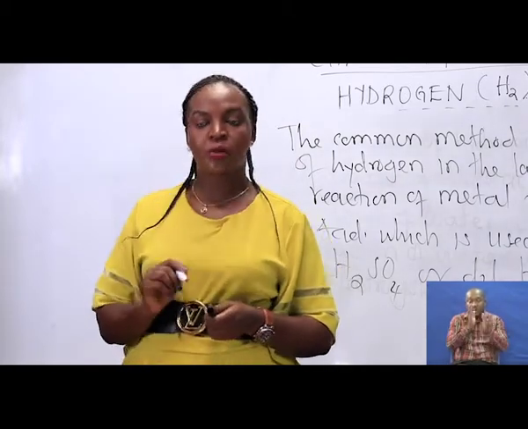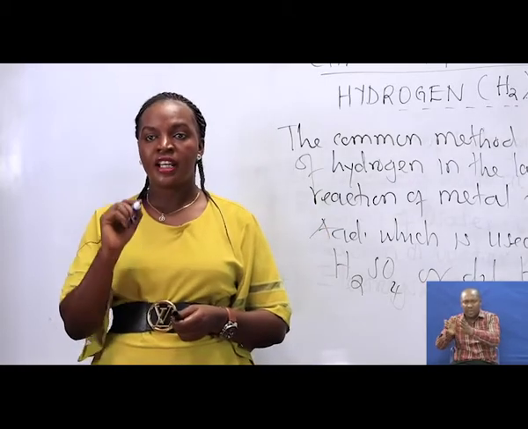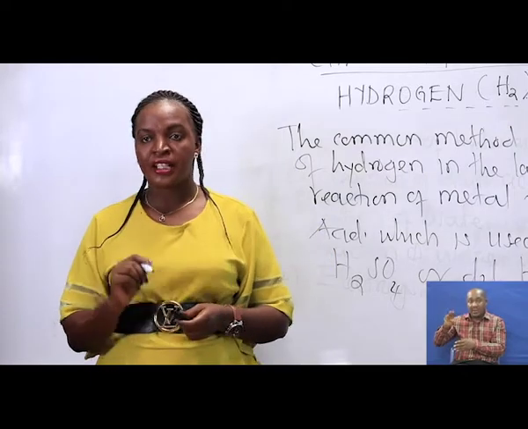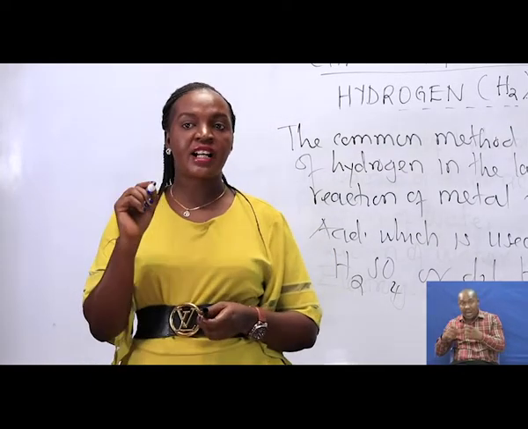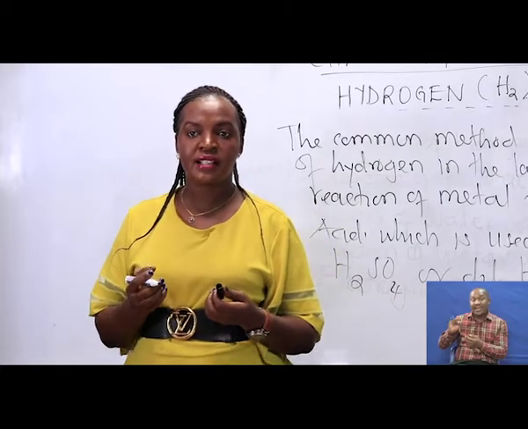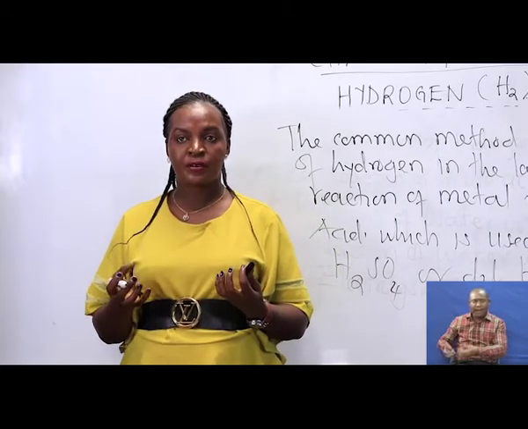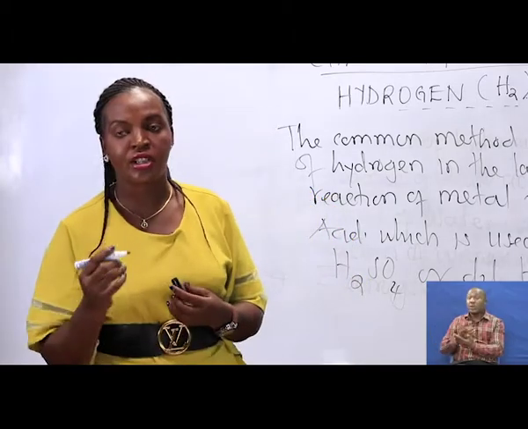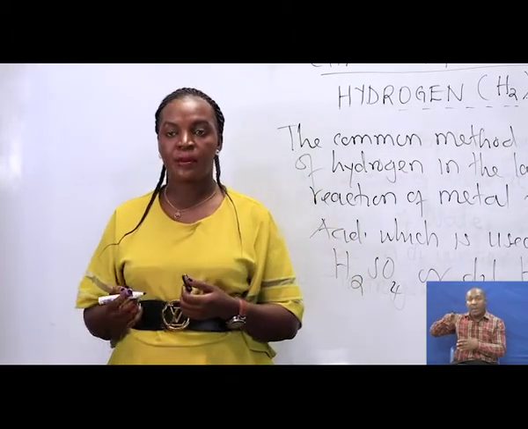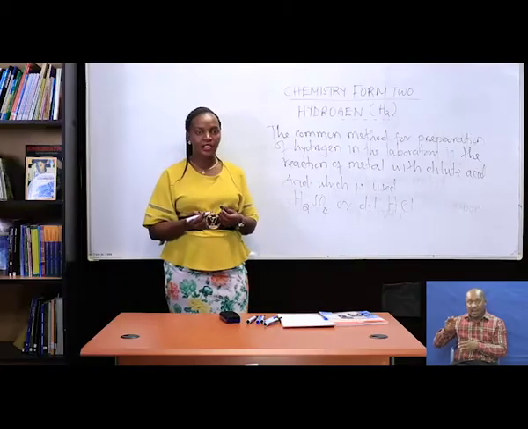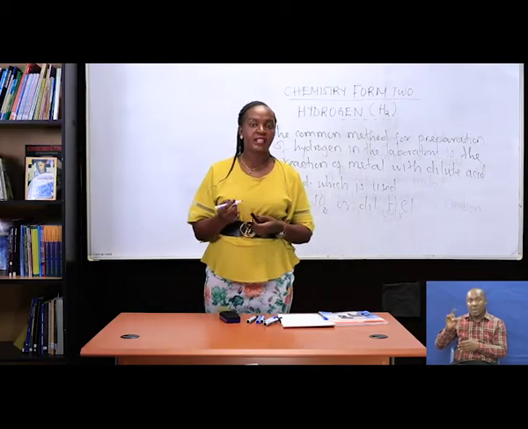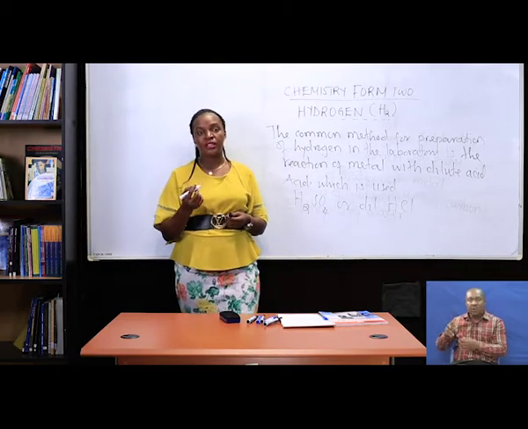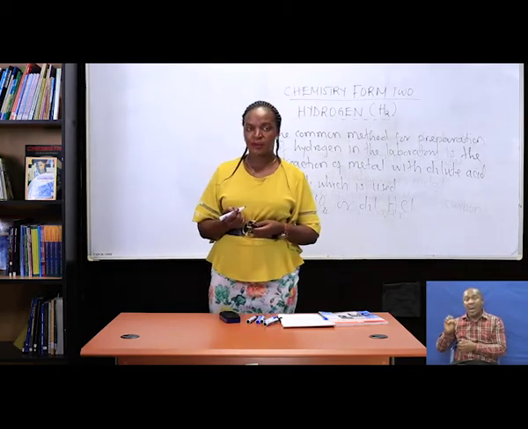The question is why we are not using the most reactive metals like potassium and sodium in the laboratory. The answer is because the reaction is very eruptive. Therefore, we cannot use potassium or sodium to prepare hydrogen in the laboratory because the reaction is very vigorous, and it may even cause a fire accident in the laboratory.